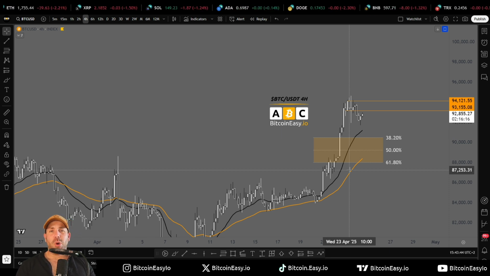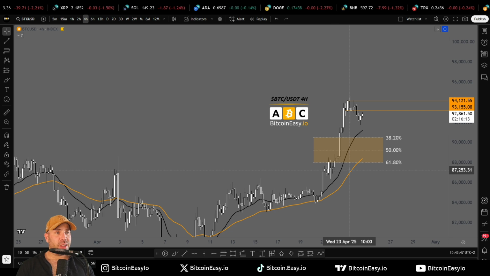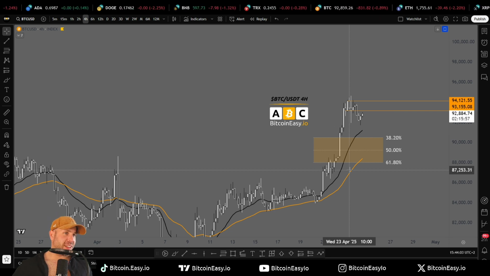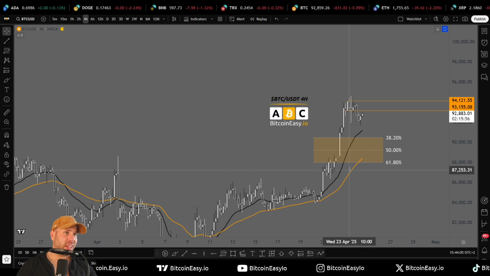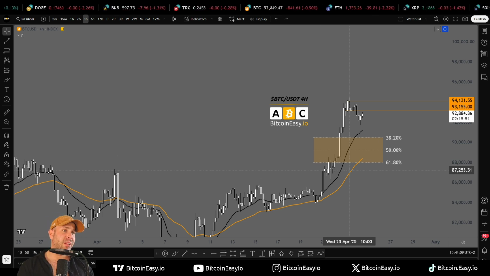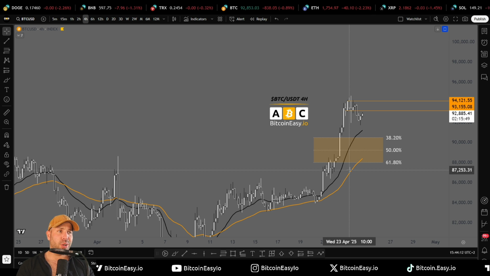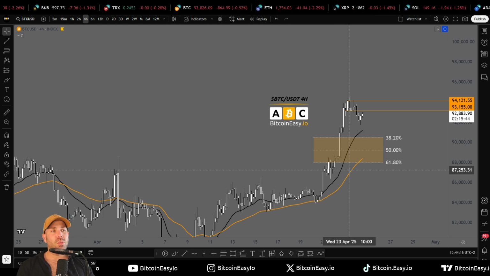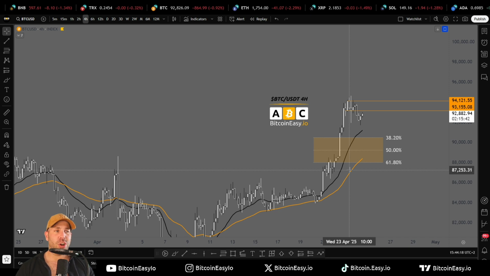But of course, guys, I'm always ready to pivot if we break significant levels on the larger time frames. Then I'm happy to switch my bias. But right now, everything is still looking like we're having a bit of a relief rally here, or a very strong relief rally. And that then we're going to trade sideways for a bit throughout the summer before we see another big rally coming after the summer in autumn, winter, followed by a cycle top as well.